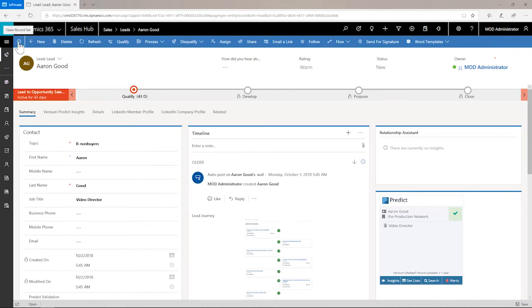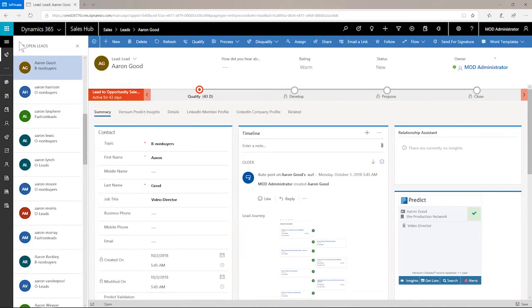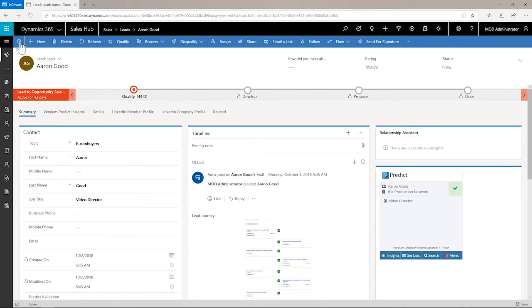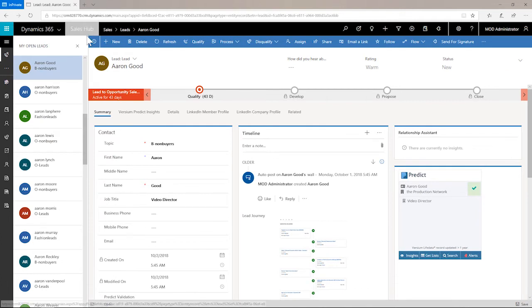If you click on this arrow right here, it will give us the views of the records that are contained in that same originating view that we came from, so that we can navigate directly to those without having to move on and back and forth between the grid views. I like to keep this closed because it does take a lot of screen real estate, but it's super easy to go back and forth to it.